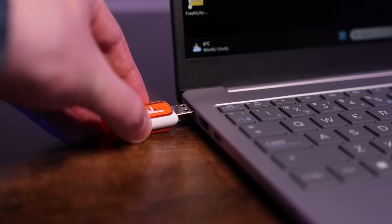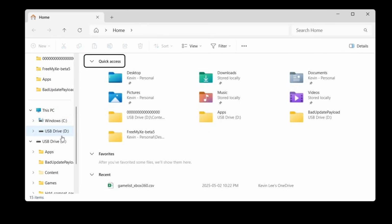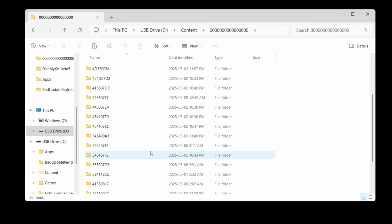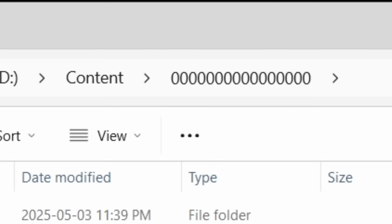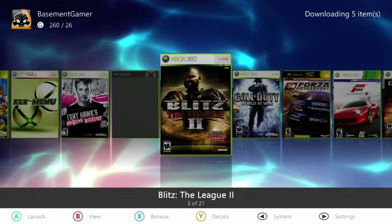And after this, plug the old USB drive into the computer. Find your USB drive, obviously. This is the folder you want for every single game you want to transfer over. This is why there are so many in this right now, because every time you do this, with original Xbox games included, you want to transfer them over to this bunch of zeros folder, and then once that is done, you should just see the game show up right on the dashboard, and if you're connected to the internet, you should see the cover art load in at some point as well.